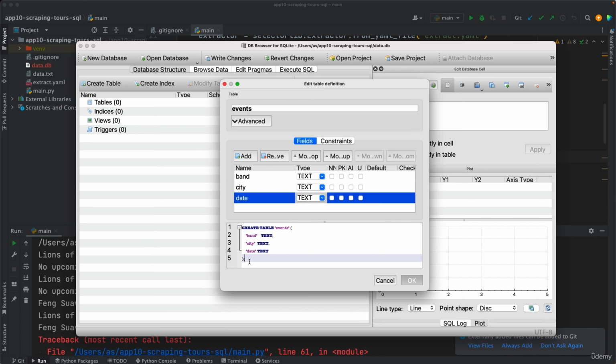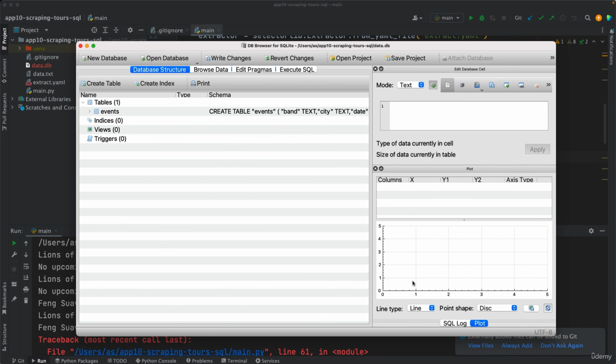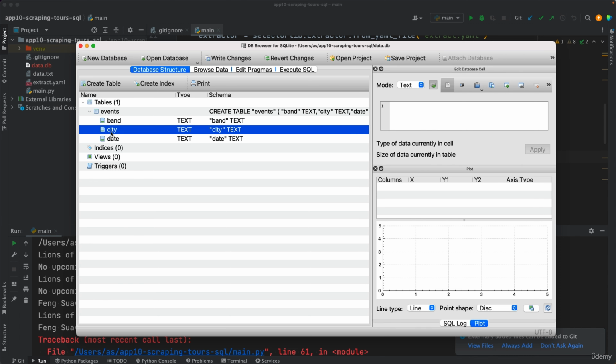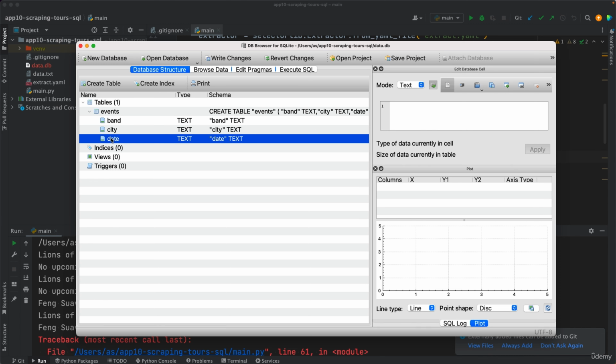And this now is SQL language. We'll talk about that later. So just take a look for now, I'll talk about this language in just a bit. Press OK, and what that will do is it will add a database with a table inside. So now in database structure, you can actually see that you have this one table here, which is events, and the events table has 3 columns. And currently it has 0 rows.